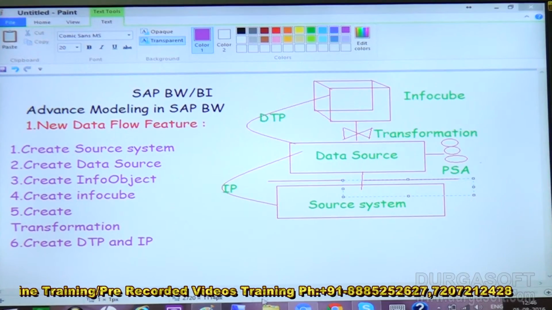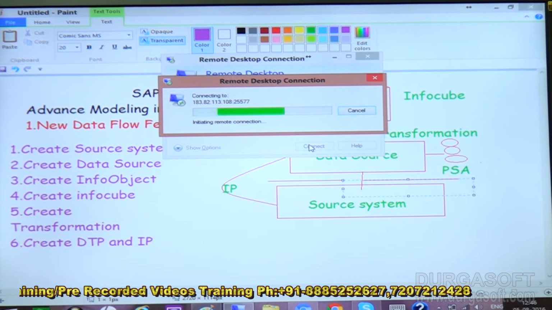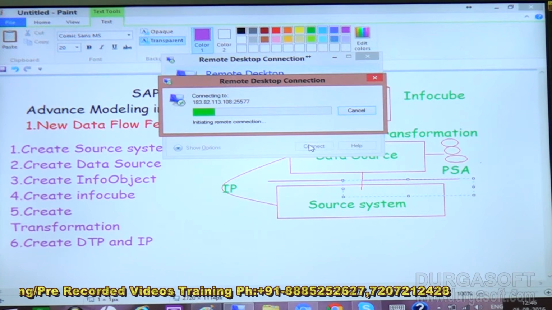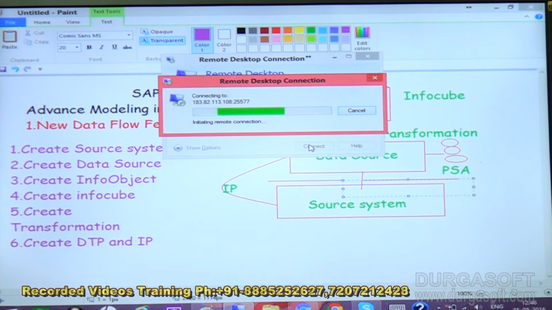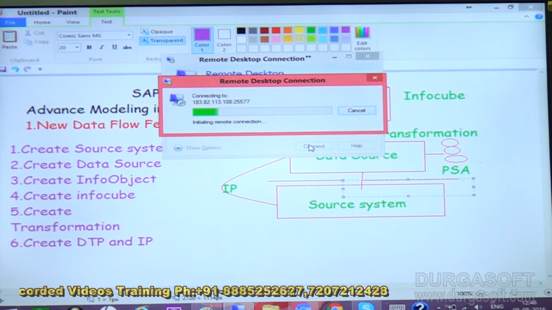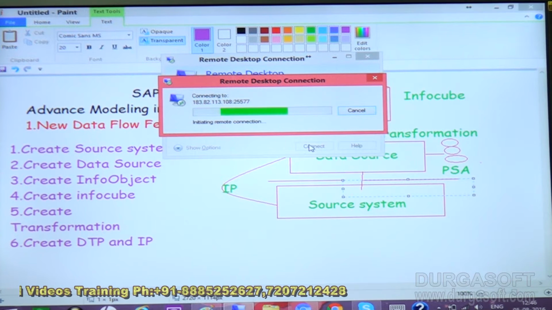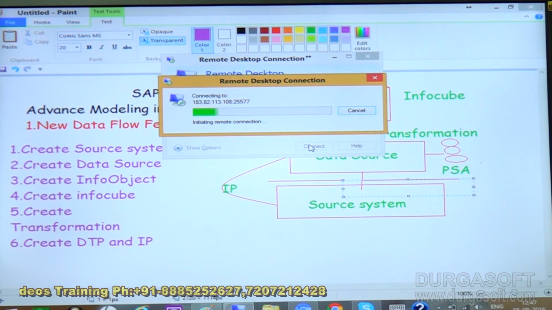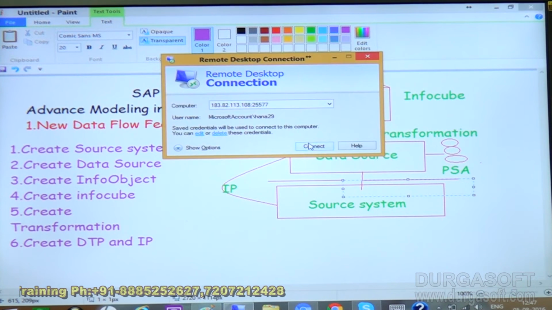So it's one flow where you can do each and every activity at one place, from source system to target. No need of doing up and down options; there are no other options to move between them. Otherwise you have to go for modeling, data source system, info provider, info operator. It all takes a longer time, but here it should be very easy to perform all those activities.